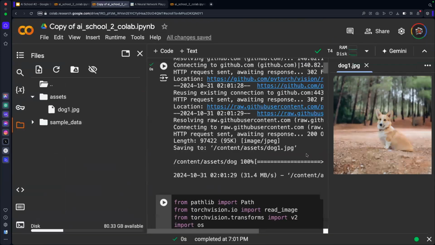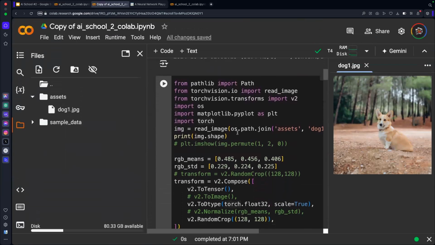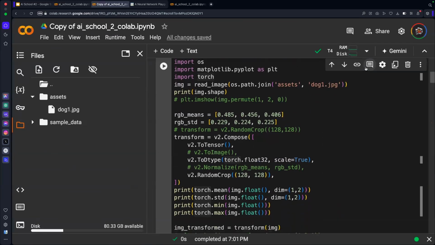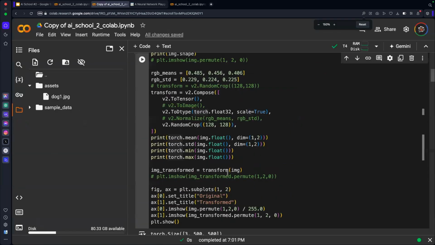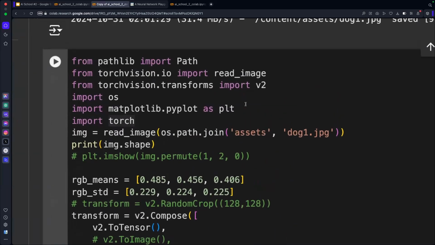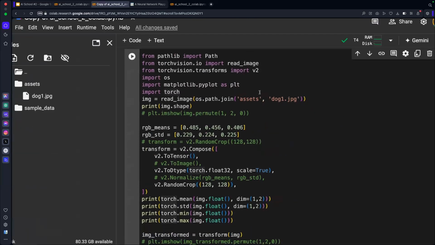Okay, so the next thing: last time we talked about how we can read the files and then use the transforms. We use multiple kinds of transforms. We use compose and then we put the image inside. So instead of coding, I'm just going to run through what this is doing. You already have access to the solution code, so I'm just going to explain it. First, we import the libraries that we will be using.